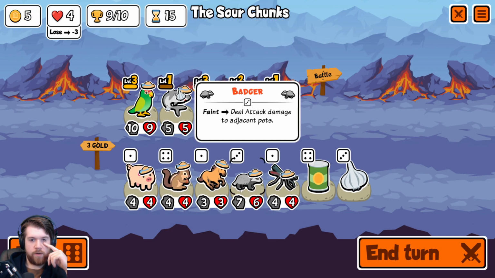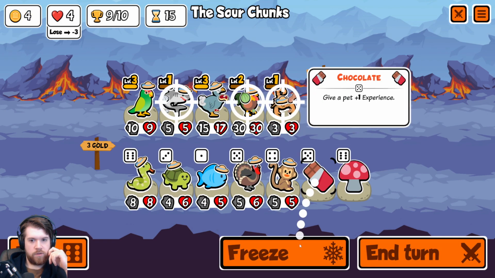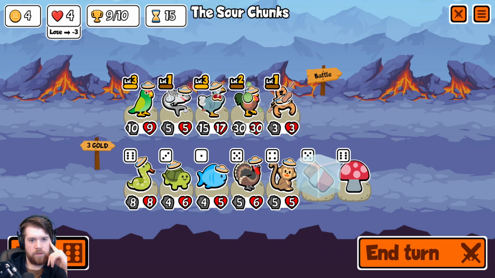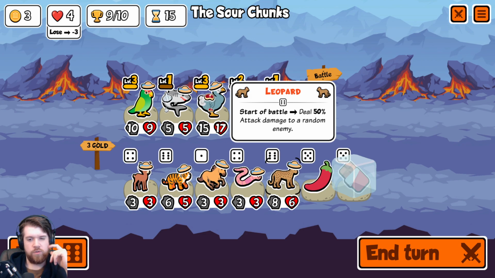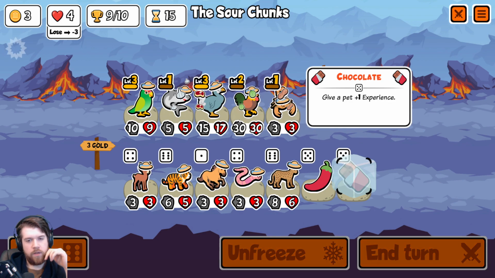What if my parrot copies a badger? It's kind of insane, right? We can save the chalky for the rooster. Mushroom doesn't really do anything. I believe level 3 leopard just shoots 3 targets. So with parrot, I would do like 15 damage sent out. It's not really great. Let's just go ahead and spend the money on the chocolate bar here.